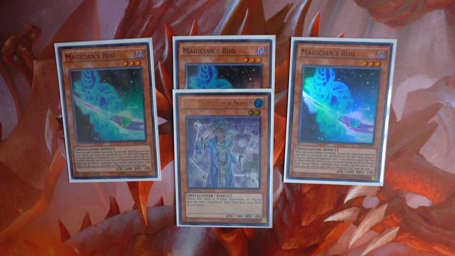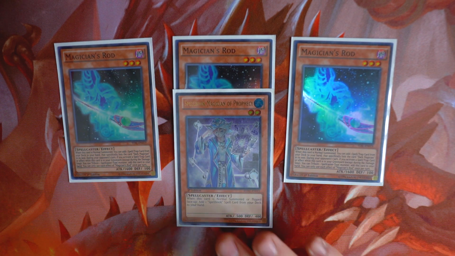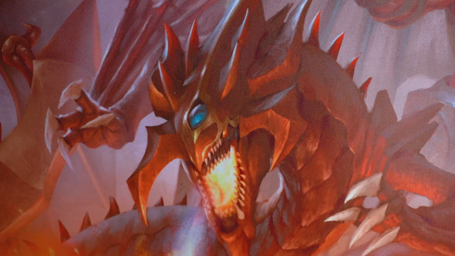I definitely prefer the Rod, but Spellbook Magician of Prophecy is still a pretty good backup plan if you open up this instead of Magician's Rod, right? You still get to draw 2 cards, which is absolutely incredible. But Magician's Rod is by far the best normal summon in the entire deck.